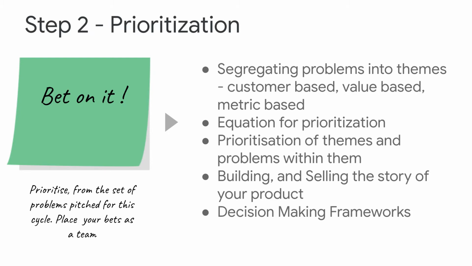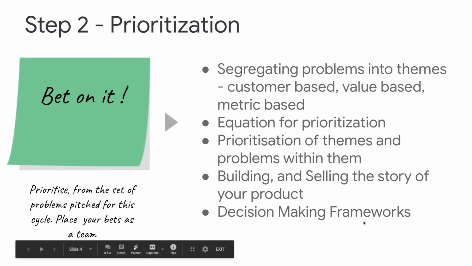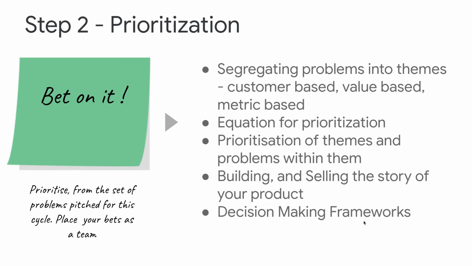And obviously, when you are prioritizing and then writing this whole product roadmap document down, it should not be mundane. It should be a story, because सबको एक अच्छी story सुनने में बहुत मज़ा आता है, and they can completely relate to it. So instead of presenting verbose product roadmaps, it should be a proper story. And in the last, you are the decision owner, but your whole team is going to make that decision, going to vote or going to discuss it. So you need proper decision making frameworks. These are the 4-5 points which we will dive deeper into in the next set of videos once we are done with the introduction of all the units.